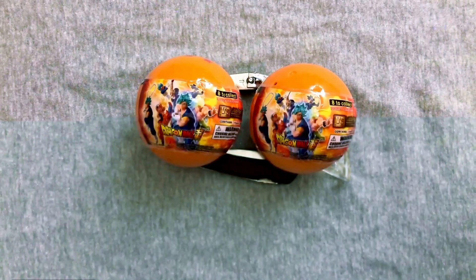Well, there you guys go — there is round two. That is the three-star and the four-star ball of the Dragon Ball Super Buildable Figures Series 2, and I'm pretty excited about it. So far, my favorite is definitely the Ultra Instinct Goku. I think the Vegeta would be cool, but I just don't love that Vegeta pose. The weird blue tint is weird, but other than that, I dig him. I already bought her a sweet Vegeta Bandai statue today, so she can still have that one too. I never really get to keep any Vegeta or Beerus stuff — she always gets all of that.